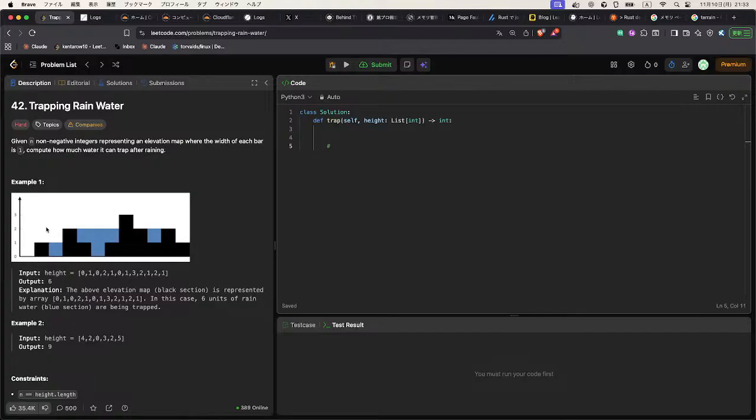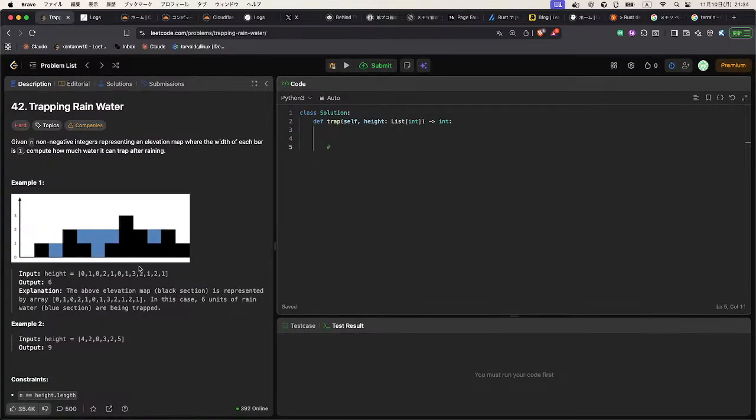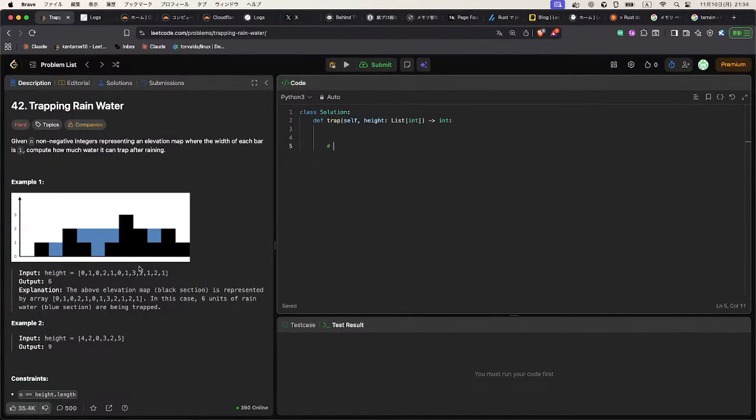Yeah, this is a stack problem, and for the time complexity, we look at the bars one by one. There is no nested loop, so it should be a linear algorithm, O of n, where n is the length of height.